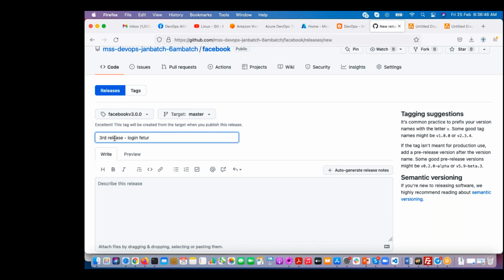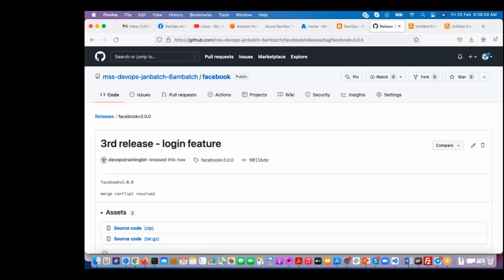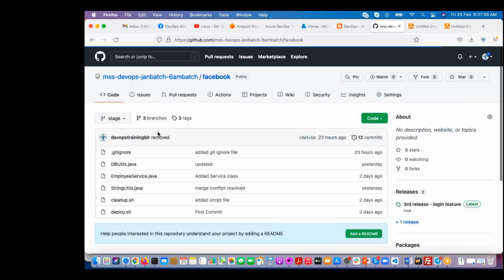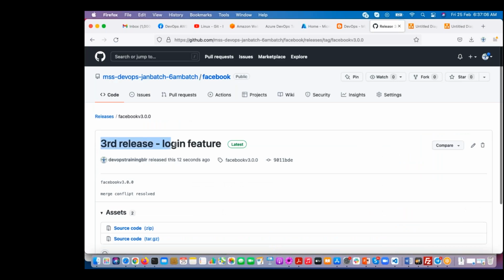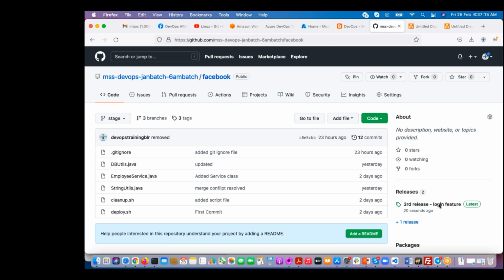Then publish. See, it is showing the third release. Now you can go to tags, and see, it is showing that third release login feature. Clear?